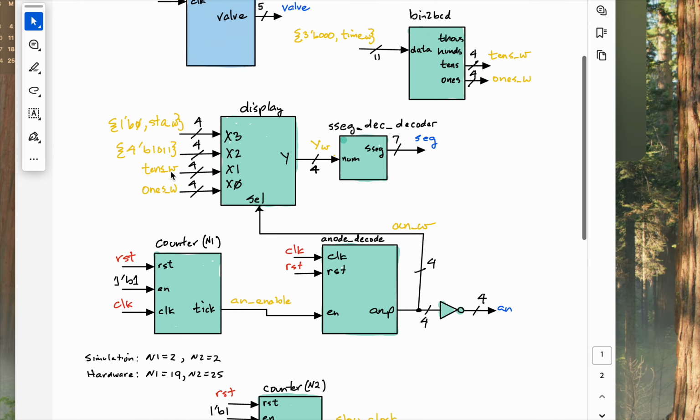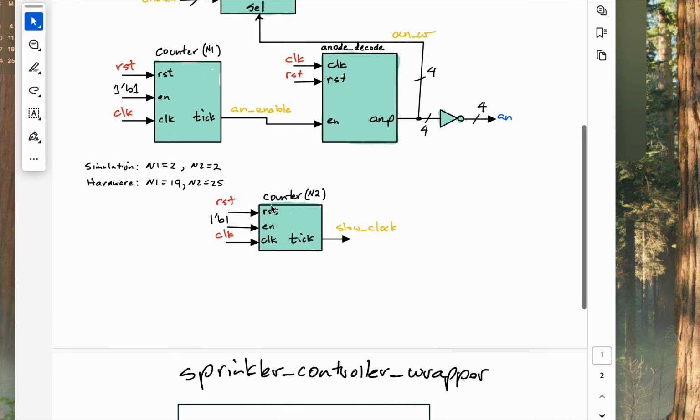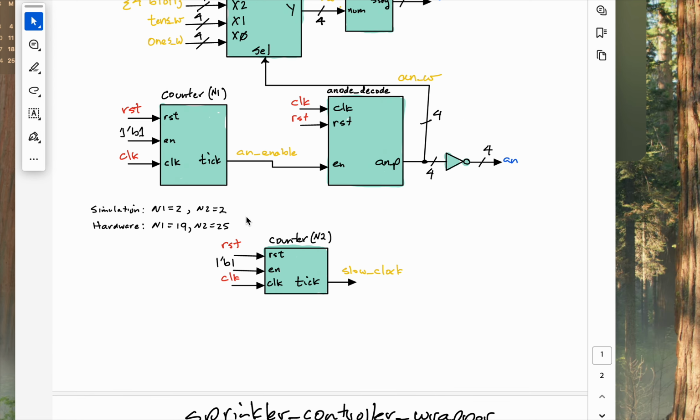So down here, you have to instantiate another counter. You already have a counter in your design with a count value of N1. This would be instantiating this counter with a count value of N2. It would need a reset and a clear, but it's part of the Lab 9 module top. You know how to do that. You've done that before. So I do want to talk to you about the parameters.